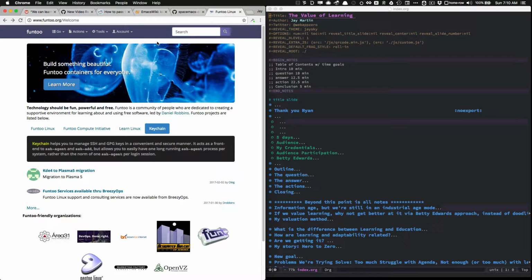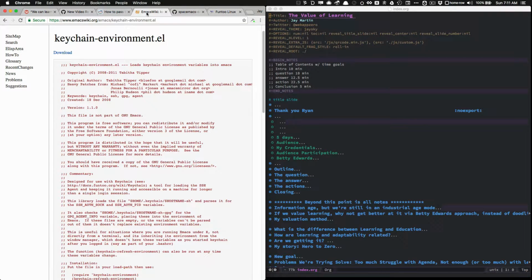Well, lucky for me, I just happen to use the keychain command line tool, which is most excellent, and I have some videos on that for you too. They may not be published yet, but they will be soon after this. And now let's get about the business of installing this thing.